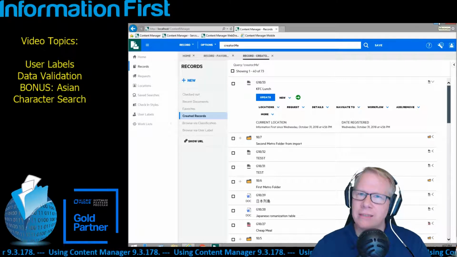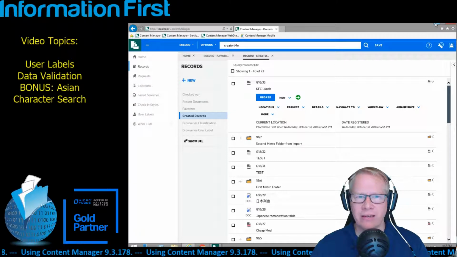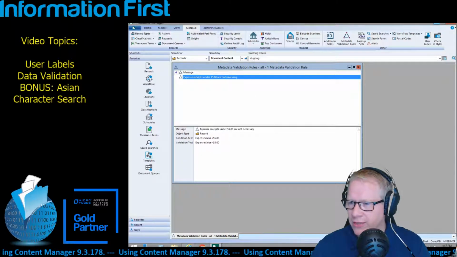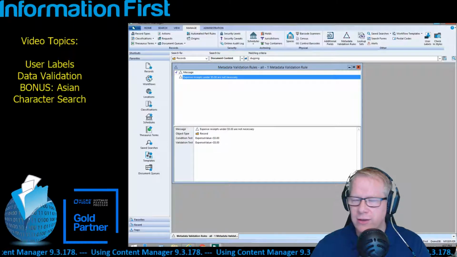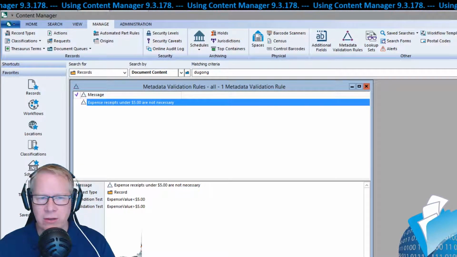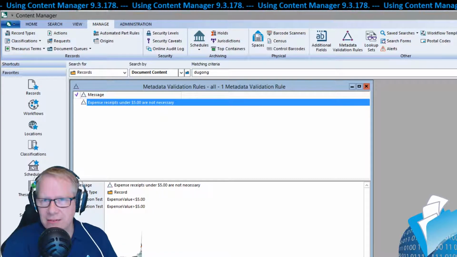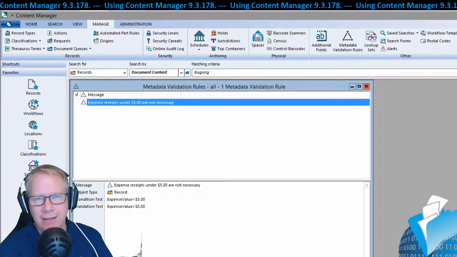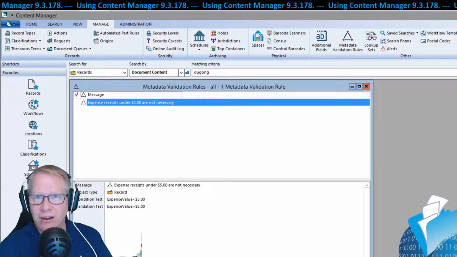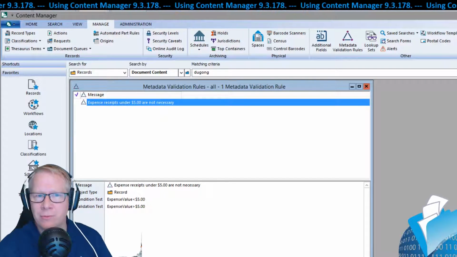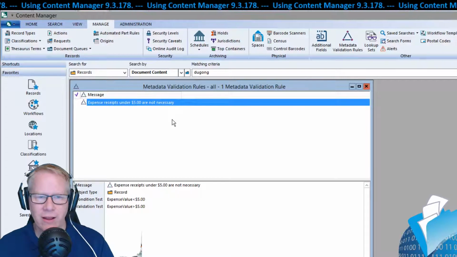Let's expand the data validation and set a new one up and show you how that goes. For that, I'm going to go full screen so you can maximize the view of what you're seeing me do. All right, so let's do a scenario where anything less than $5 does not require a receipt, but anything more than $500, we want executive approval. So that's going to be the scenario here.